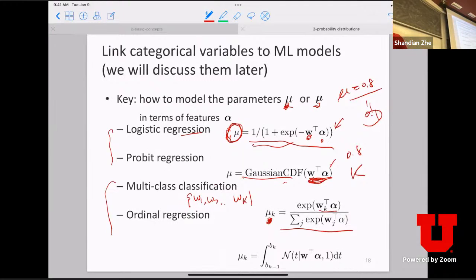Suppose you have 3 categories, and after your training procedure, using the softmax function, you get 0.1, 0.7, 0.2, right? And then you may just predict the category to be the second one, the second category.